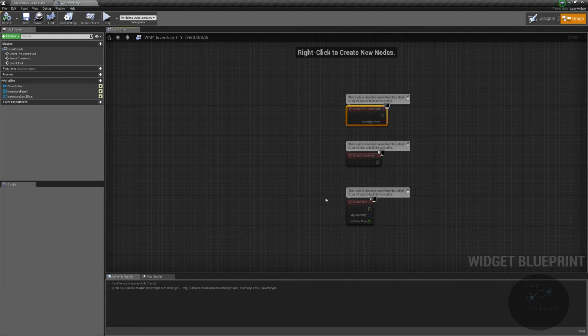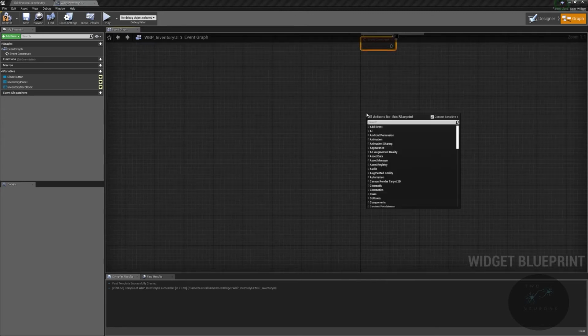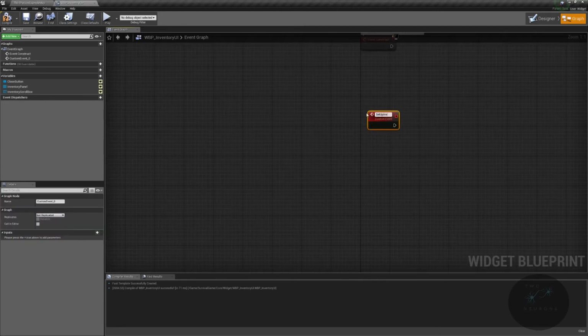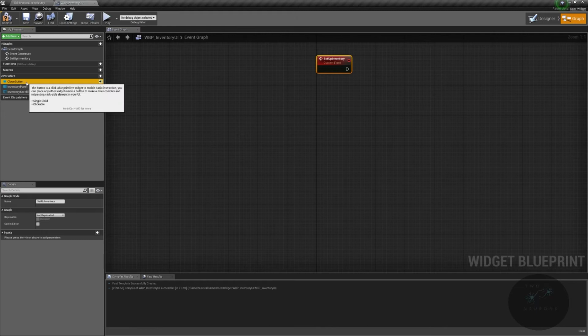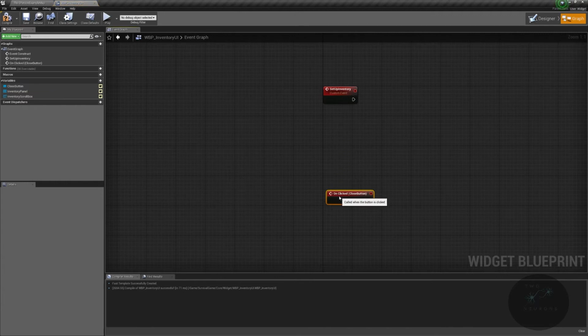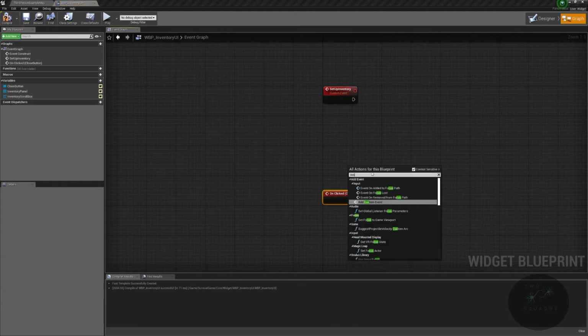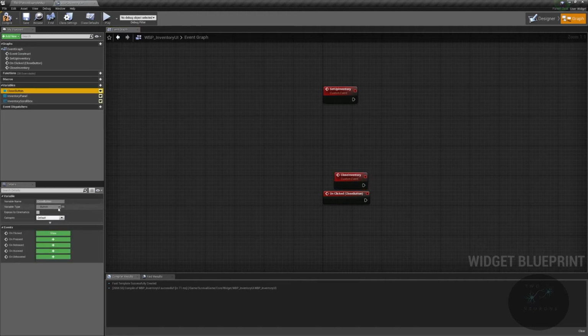All right, get rid of event pre-construct, get rid of event tick, move construct up here, and we're going to create a few custom events. Custom event 1 is going to be set up inventory. This will also trigger the setup for our equipment system in section 3. The other thing we want to do is start working on our close menu. I'm going to grab the close button and do on clicked. We're going to have a second custom event tied to this, called close inventory. These 2 events will do exactly the same thing. Now let's very quickly put these into my usual components category.